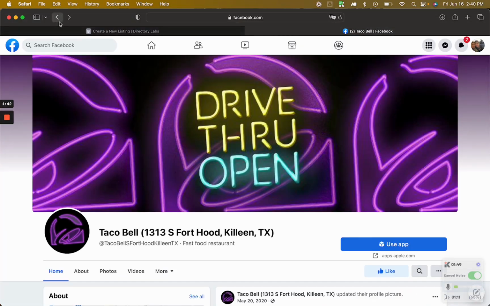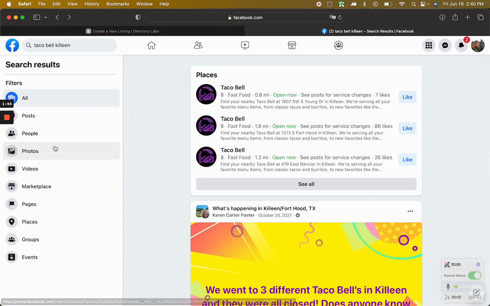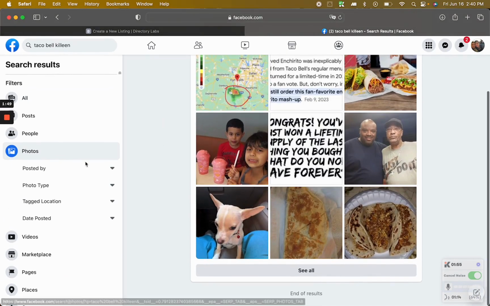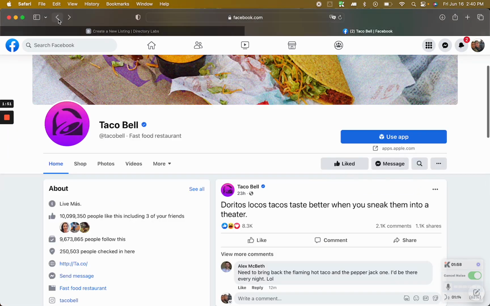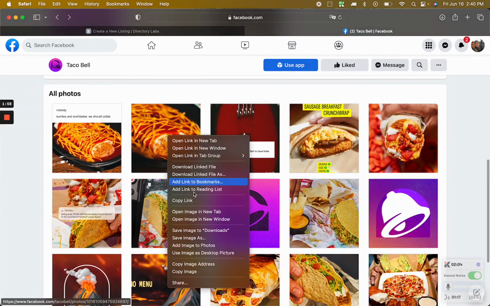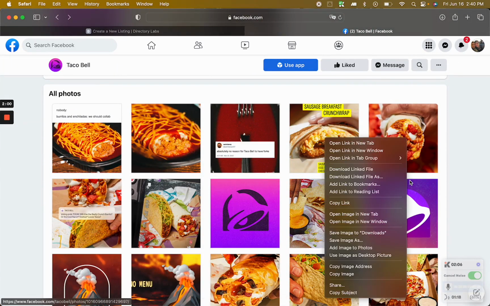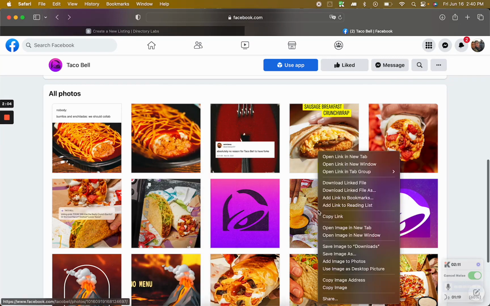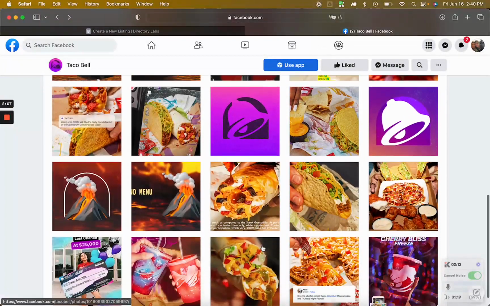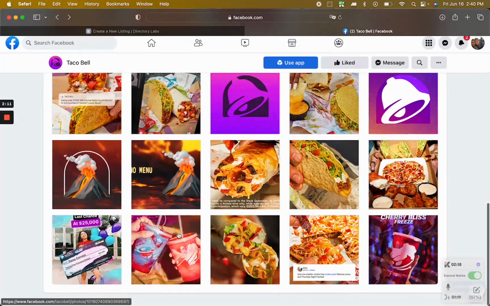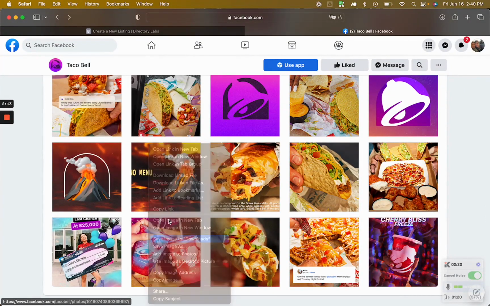So we're going to get a few pictures for Taco Bell. Taco Bell photos, to save a few. 3, 5, and 6.